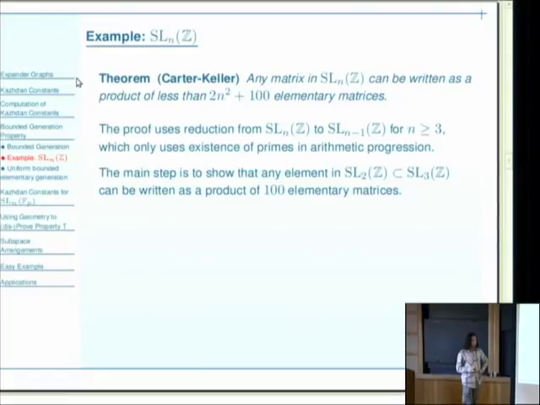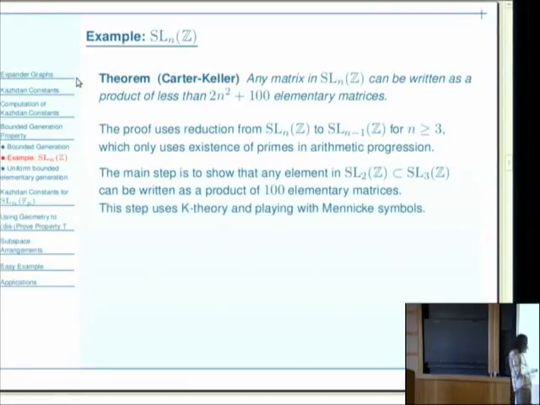You can read the statement of bounded generation two ways. Either these matrices are fixed, they have ones on the diagonal and one or minus one outside the diagonal in one position, and then you allow arbitrary powers. Another interpretation is to say that every matrix is a product of, I don't know, n squared matrices which have ones on the diagonal and something which you don't bound. That's equivalent. That's the only thing a power does to an elementary matrix. It may move it around and may change its value.